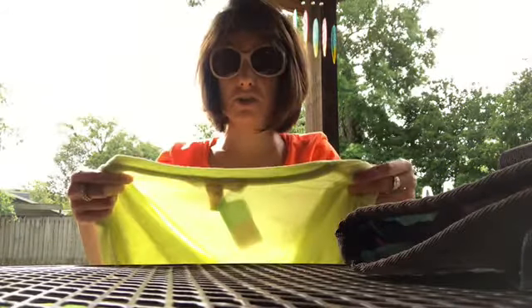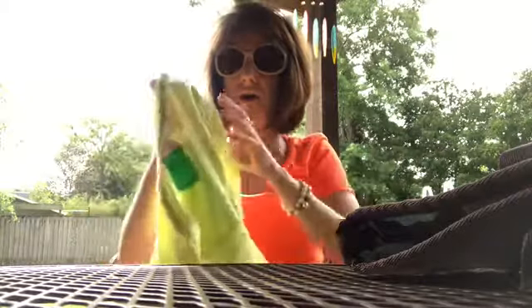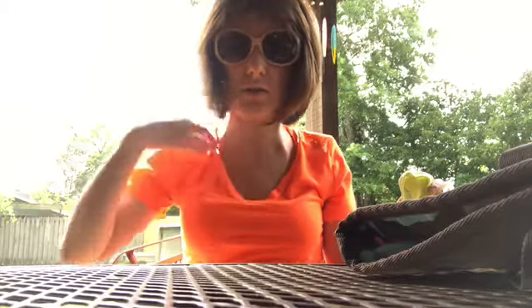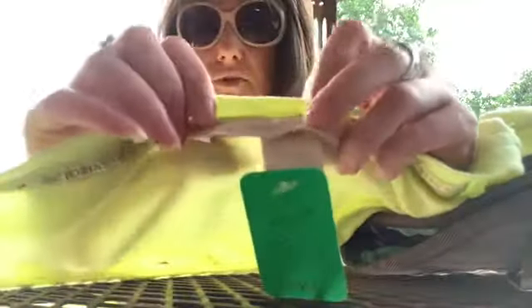But I found a Victoria's Secret shirt, and I don't own one. I love just having a plain shirt, and this is mainly the only plain one I have — I didn't have a yellow one. So I found this one right here; it's just plain, and I thought it was really pretty for the summer. Right here it says Victoria's Secret, it has the hearts, and I paid five dollars for this.